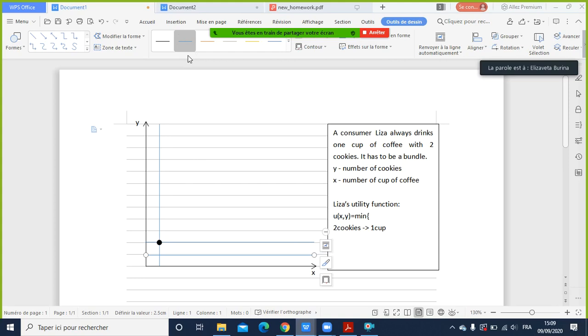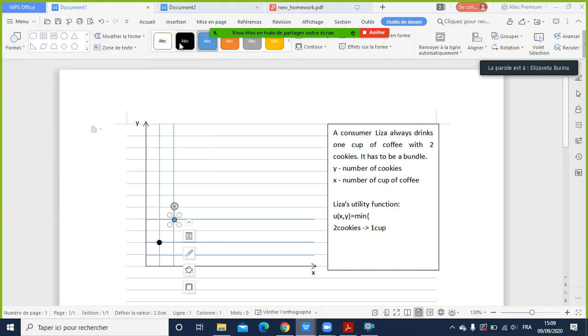Okay, let's think now of a second bundle. Where will the second bundle be? So if I want a second cup of coffee, I need to ask now for 4 cookies, right? So now I'm gonna be somewhere 2, 3, 4 here. Okay, so let's note it as our second dot. This dot for sure will belong to the graph, unlike this dot, for example.